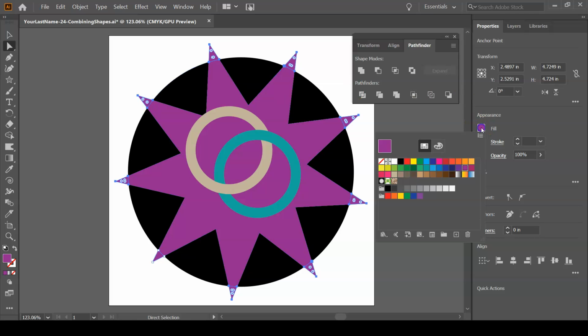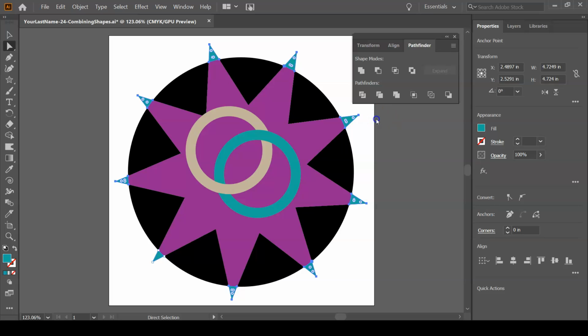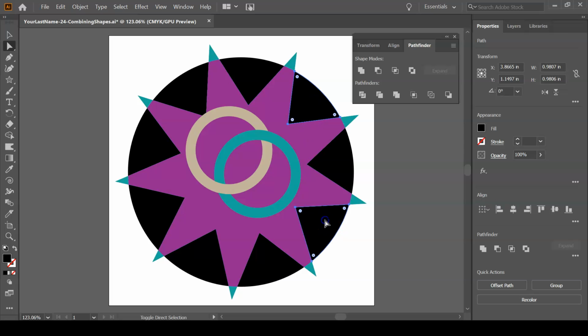And I'll give those a different fill color. And these little pie pieces here also are individually selectable.